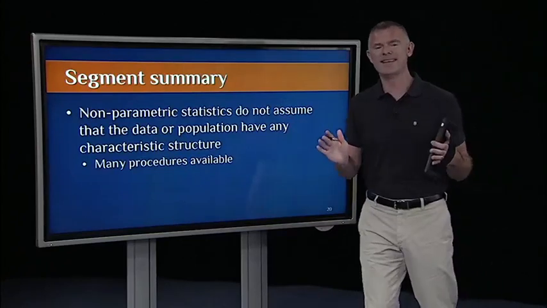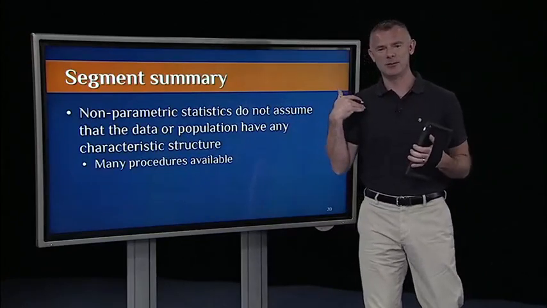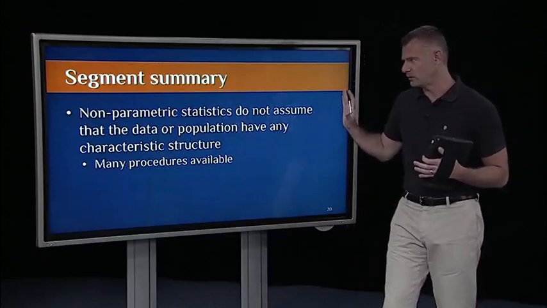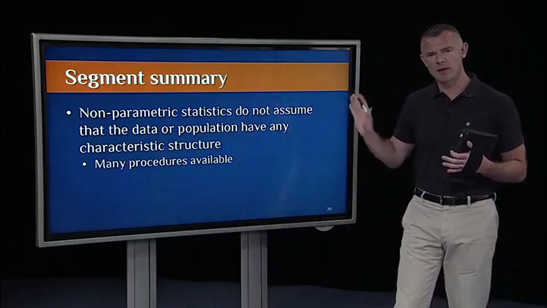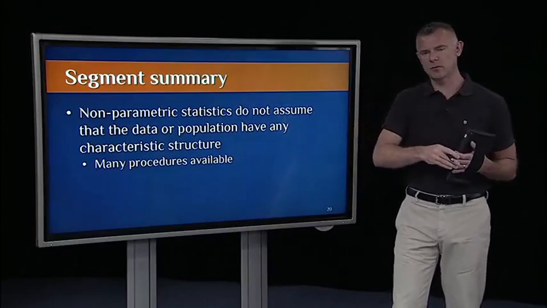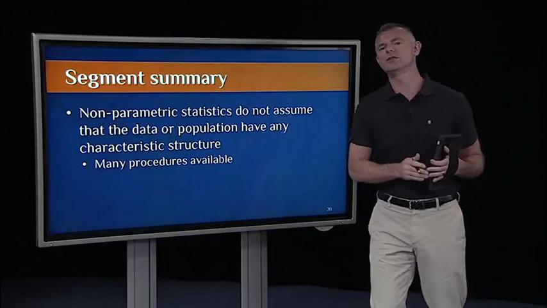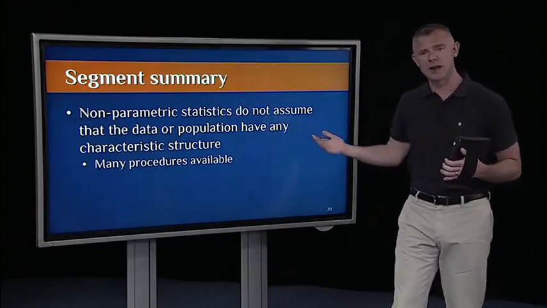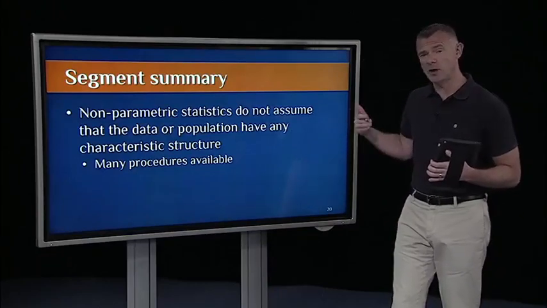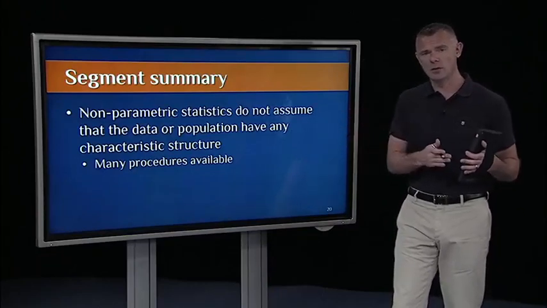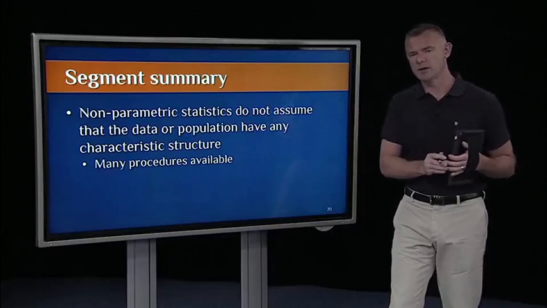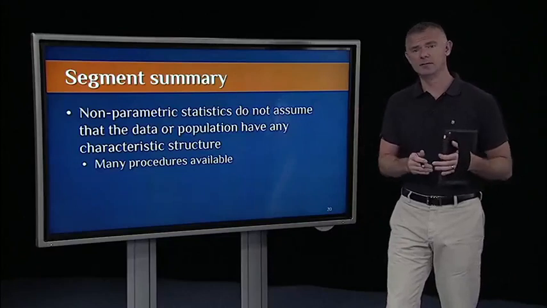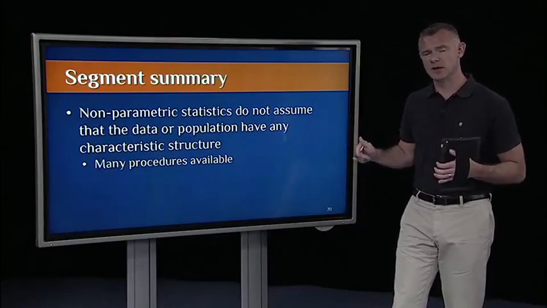Again, so many are available that it's really beyond the scope of this course to cover them all. But just to show you that there are some available, there are procedures available for all the parametric procedures that we covered in this course. And in the next segment, I'll show you a few examples of non-parametric procedures that are available for some of the more popular tests that we covered in this course, the paired samples t and the independent t. So we'll go through some examples in the next segment.